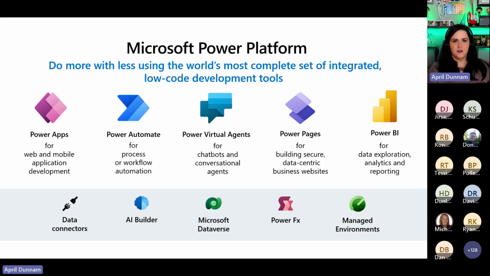So what do we have today with the Power Platform? It's grown a lot over the years. Since the last time I spoke at this group, Power Pages was added as its own product. So we have Power Apps for web and mobile application development, Power Automate for process and workflow automation, Power Virtual Agents for building chatbots and conversational agents, and Power Pages, formerly known as Power Apps Portals, if you ever built those. Now it's a standalone product for building secure business websites.